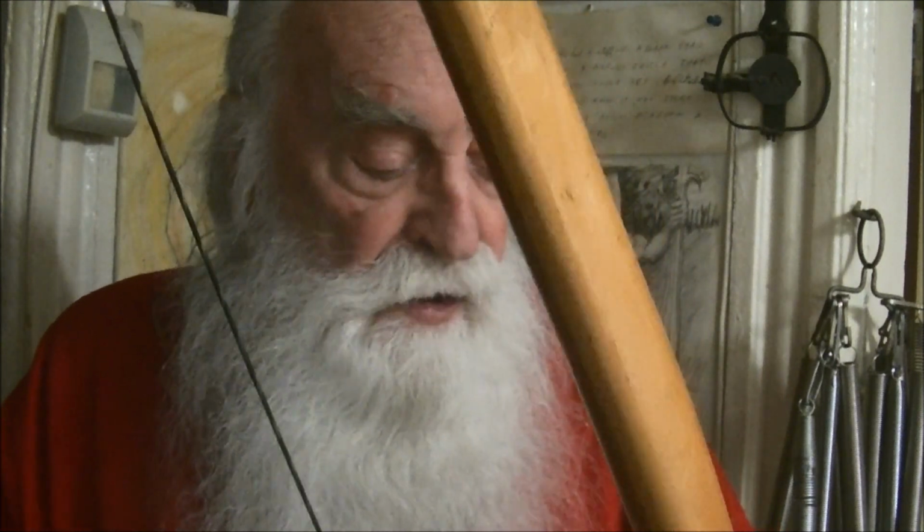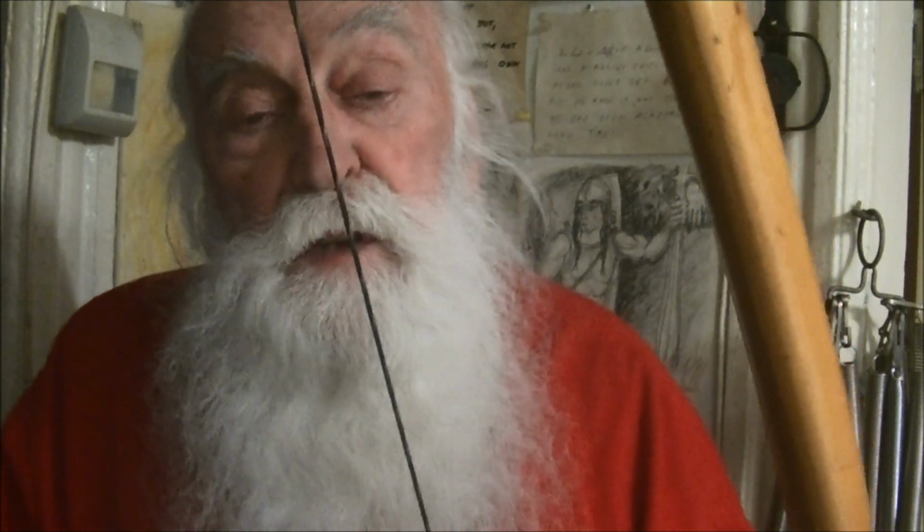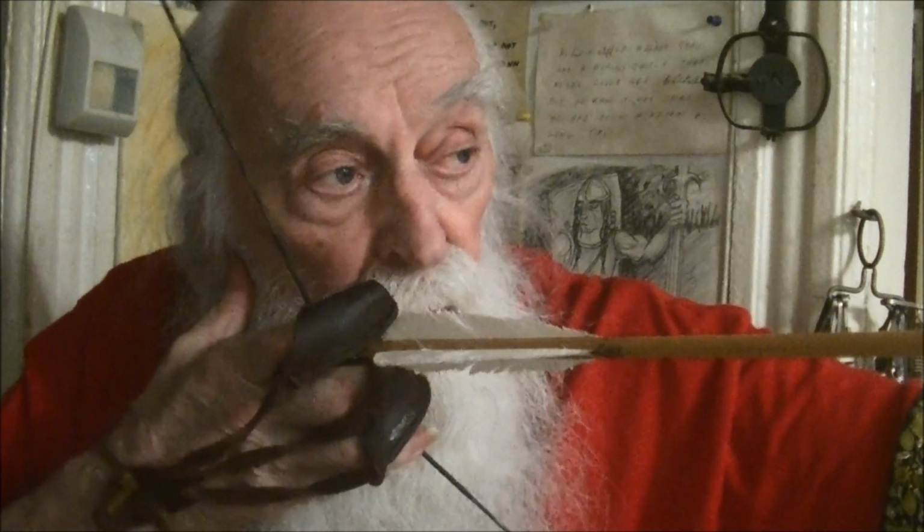But when the English adopted this style, they started to make them out of yew. So the English longbow is a yew bow, and the Welsh longbow is one that's made out of elm. Very similar in design.